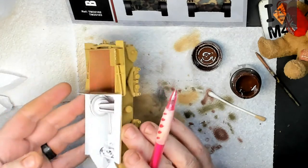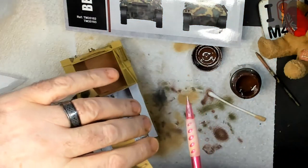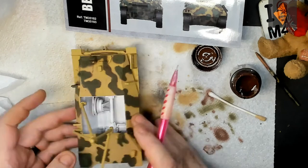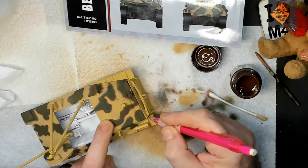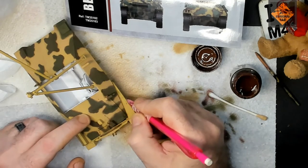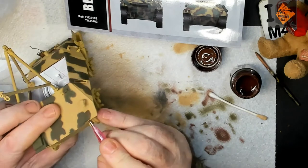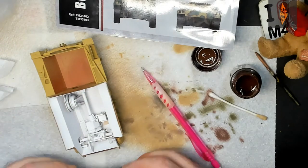Now to do the hull red on the lower hull. Again, I'm first masking the area. No, I'm not masking, I'm marking the area with a pencil. So here we go with that. Now I'm masking up.